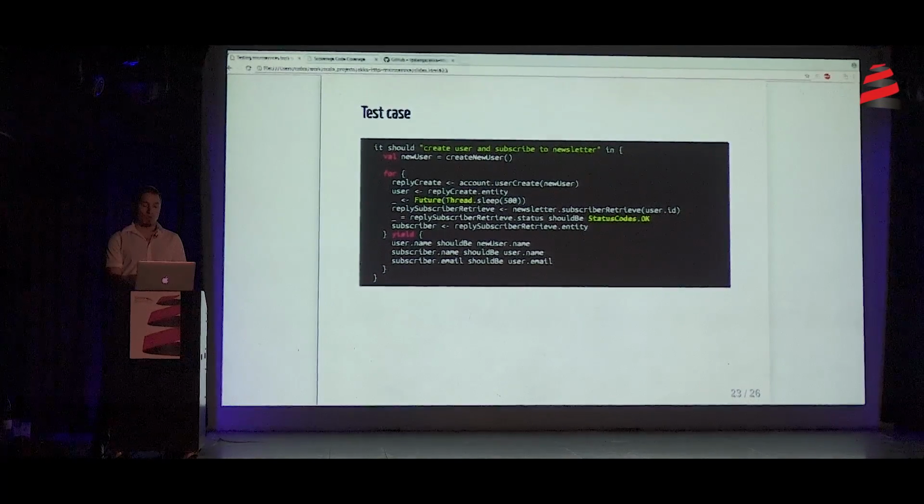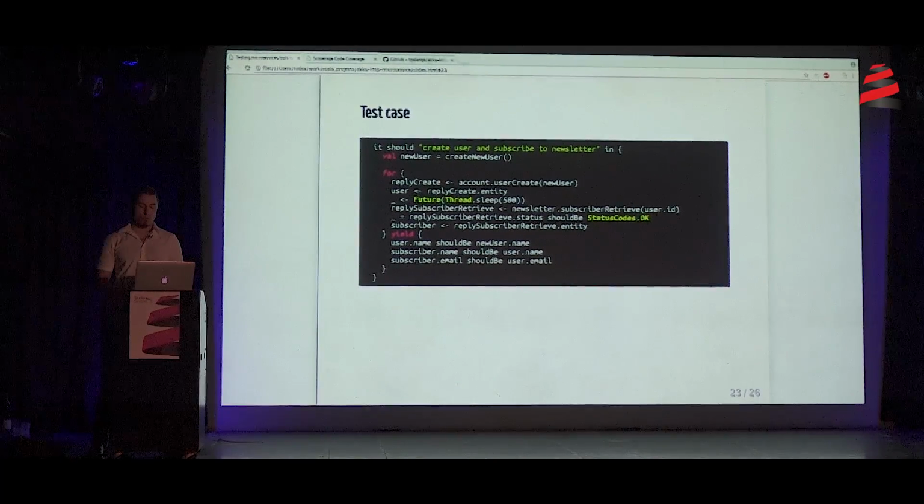So we create a user, and then we wait for 500 milliseconds, and then we try to get a subscription, and we make sure that it's 200, which means it exists. Further on we verify that the subscription's username and user details are the same as our test data.